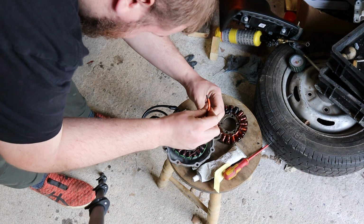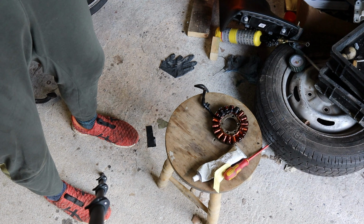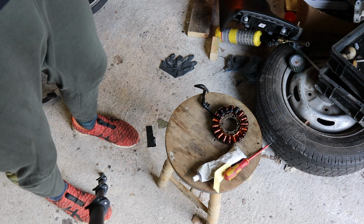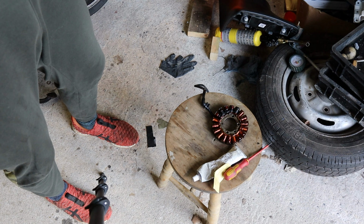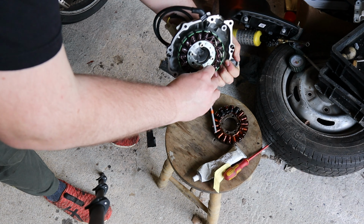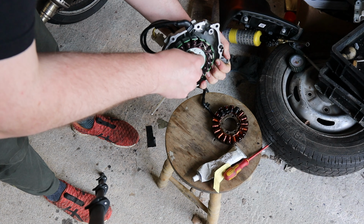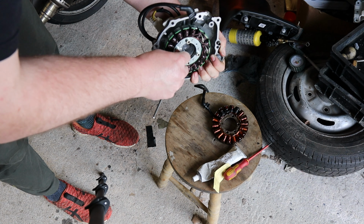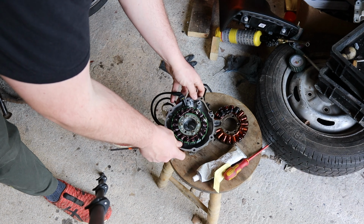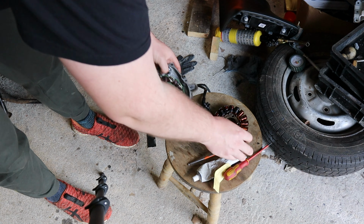So once you have that installed, you just want to tighten them all up. There are torque specs for these. You may look them up yourself if you want to use them. Personally, I'm going into aluminium, so I'm just going to feel it out. And just tighten from corner to corner, like that, to make sure, because it'll work itself down and seat itself basically. Let's clean that a bit.